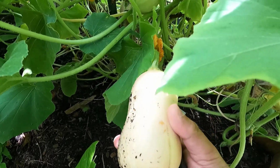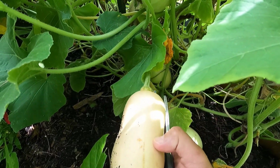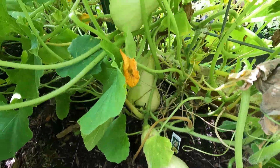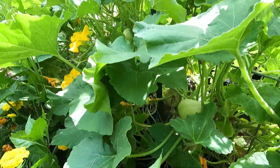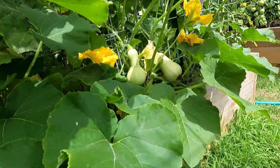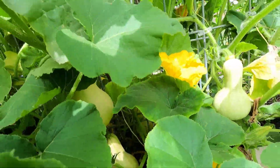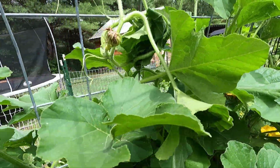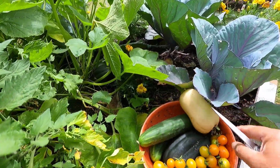Or not brown, but tan. And the skin is very, very hard. I have tons more, and they're bigger, but they're still kind of green. There's a whole bunch back here. There's like 8 or 9, plus all the small ones that are growing. All right, first butternut squash.